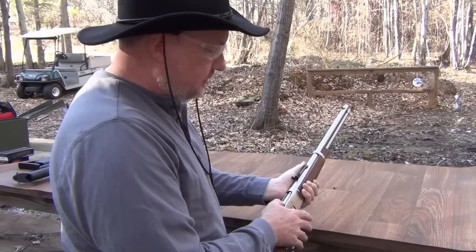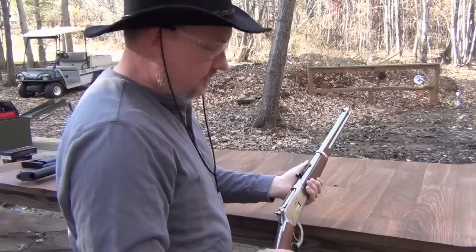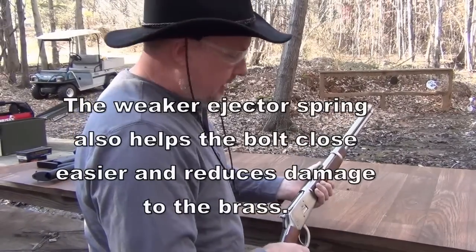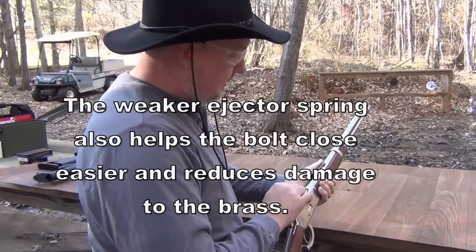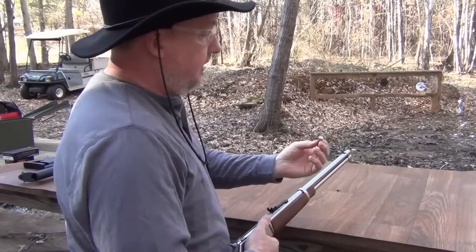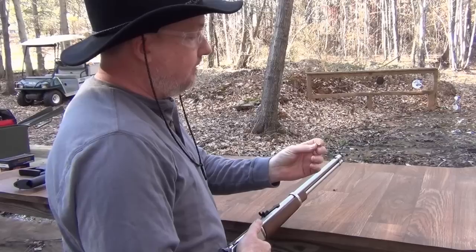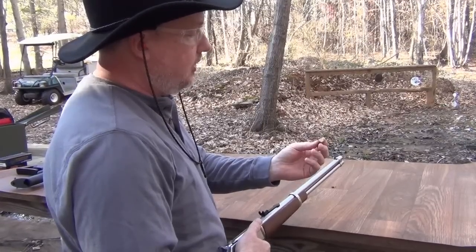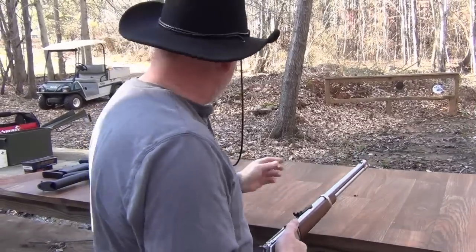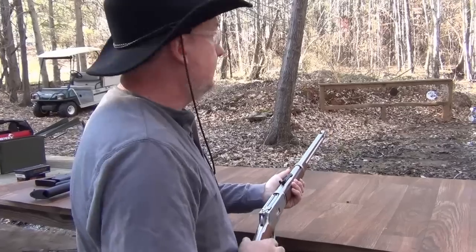The weaker ejector spring is not throwing the rounds 10 feet in the air like it was. They're now more gently coming out of the gun. And we've also looked at the brass. It was tearing the brass up quite a bit. It's still leaving kind of a mark on it, but it's not crushing and harming the brass anymore, which is an improvement. It'll help lower the reloading costs.